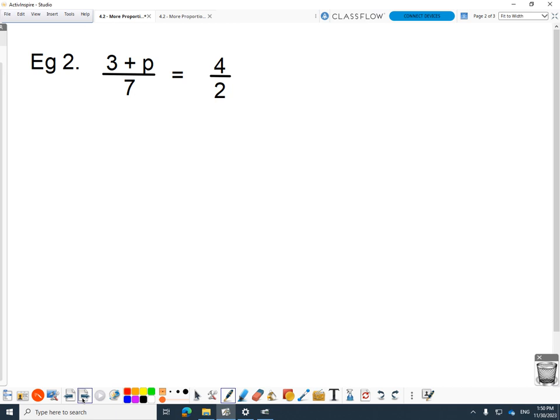I'm going to write this again, though. If it's a fraction equal to a fraction, then this is called a proportion. And cross multiply jumps off the bench and gets into the game. It's like, hey, I can help. I can do the opposite of dividing by 2 and the opposite of dividing by 7 all in one step. So I draw these 2 weird little circles, creating this weird looking mess here.